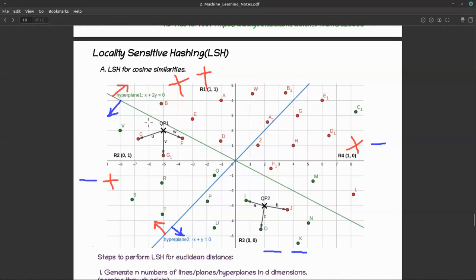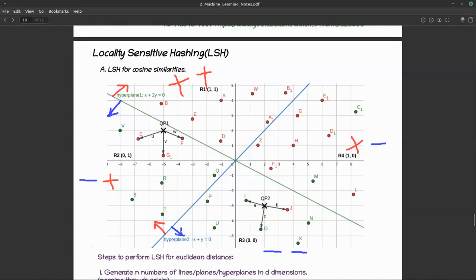Now I will use a dictionary data structure and store all these neighbors, or you can say all the points in the region. In the region, I might have some bunch of red points, green points. It doesn't matter. But given data points, what is the advantage of using LSH? Given a query point, let's say I have a query point here, I will first find out in which region it is.